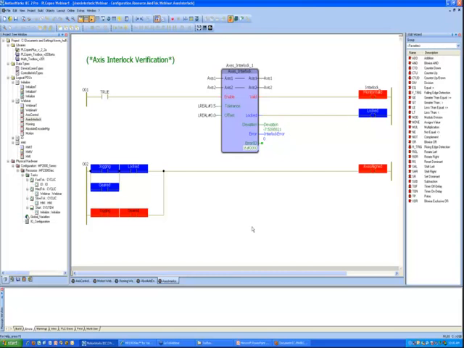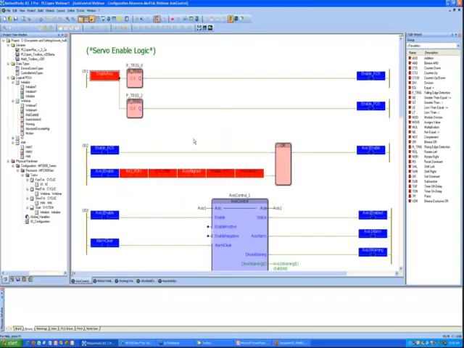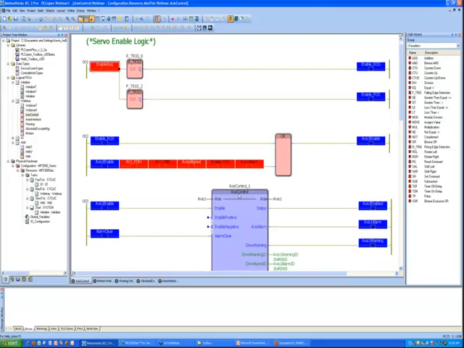So that didn't take much at all. As soon as I touched the master, I got more than 3.5 degrees of error between the two motors, and this output shut off. What that did for me as well in my program is I use it as an interlock on the axis enable.